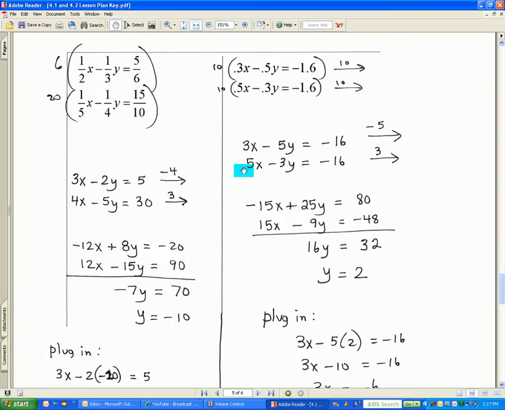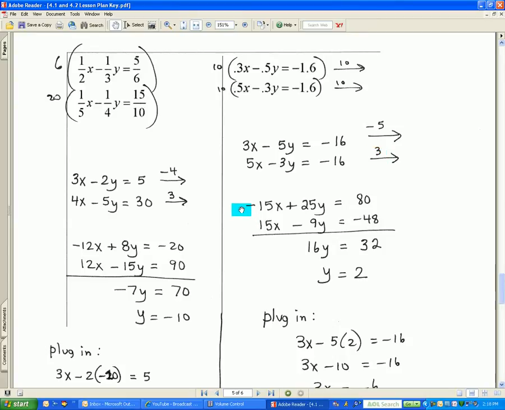I have 5x minus 3y equals negative 16. Now is when I actually begin the problem. If I want to eliminate the x's, here's what I do. I see that one's a positive 3, one's a positive 5. They both go into 15. So I'm going to make one of the numbers negative 15 and one positive. When I multiply the top equation by negative 5 and I multiply the bottom equation by 3, it happens.